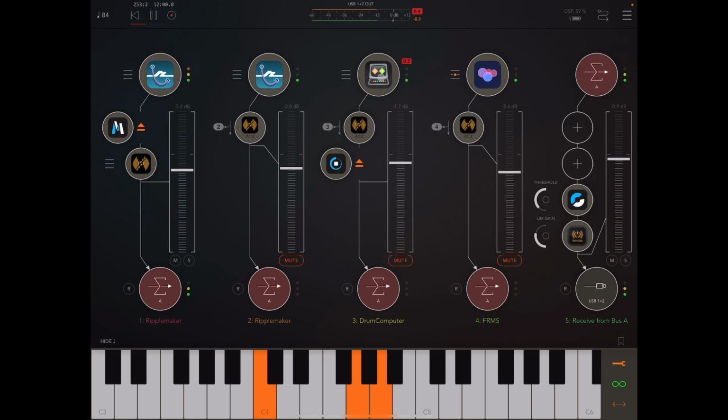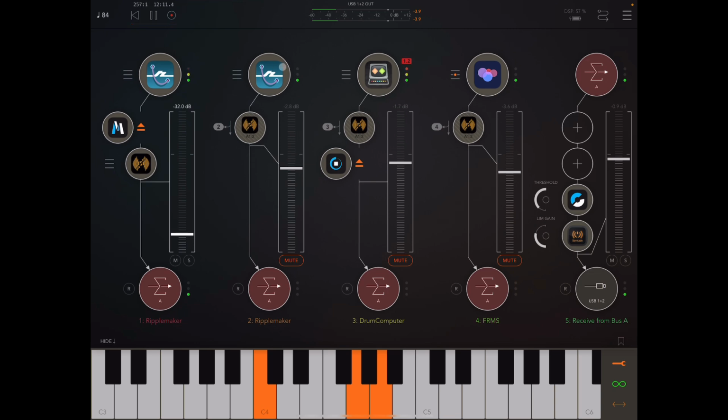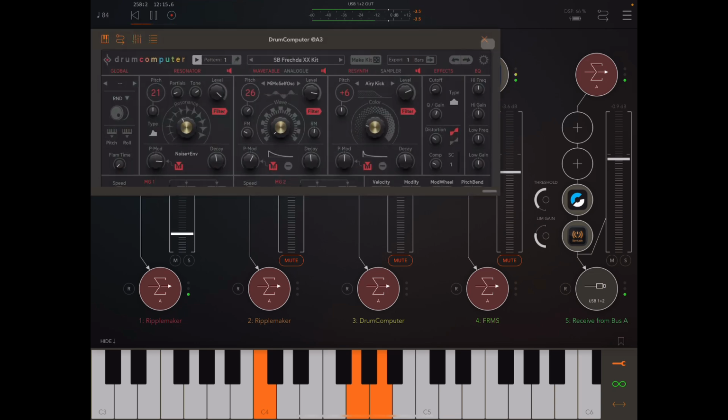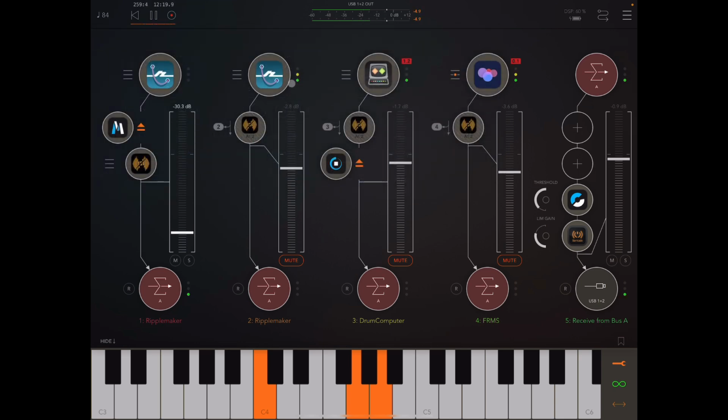Now I'm muting drum computer. And so what we're hearing coming through now is the signal from this instance of ripple maker, this instance of ripple maker, this drum computer, and this frames. We're hearing them, but we're not hearing any of the original signal. We're all just hearing it processed by Beatcutter.